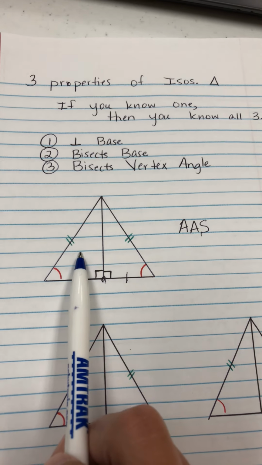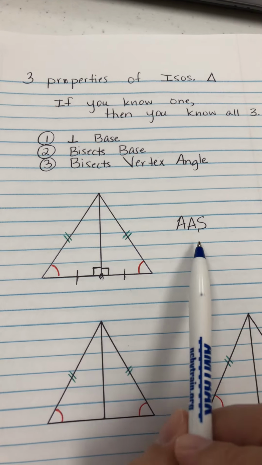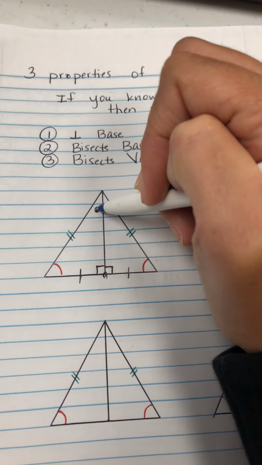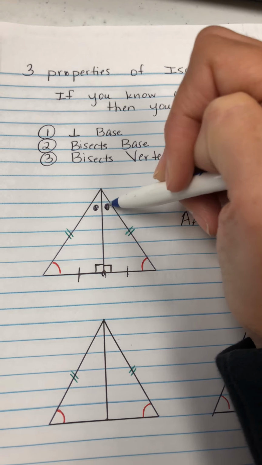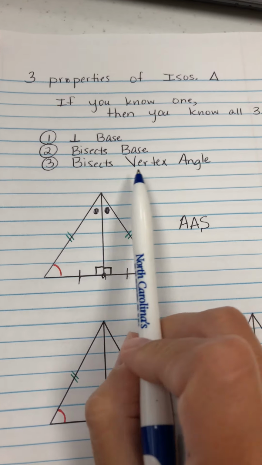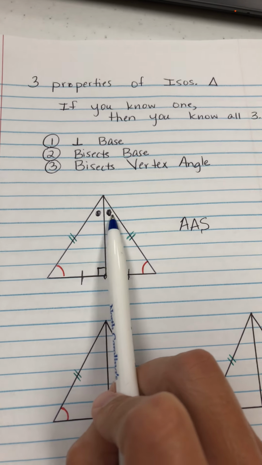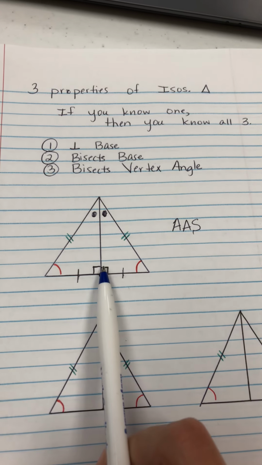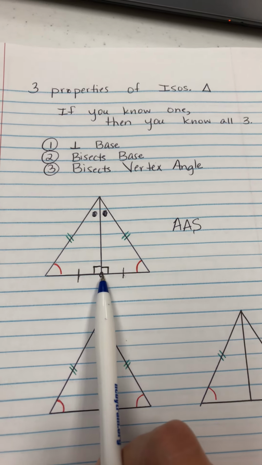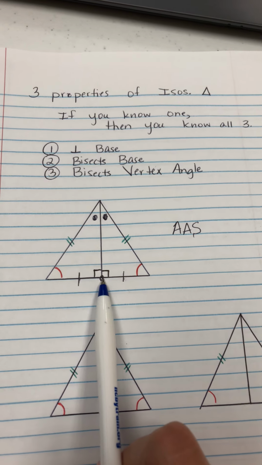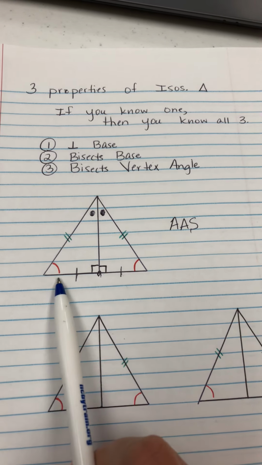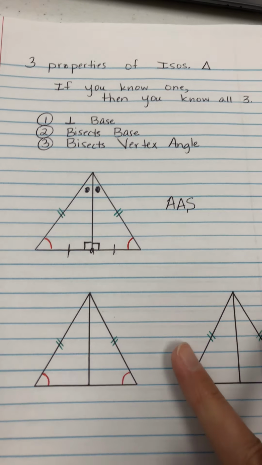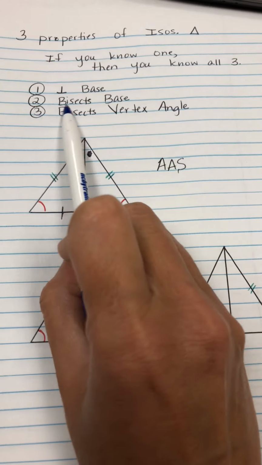Now also, if this triangle on the left is congruent to the triangle on the right by the angle-side method, doesn't that also mean that this little angle here, if it reflects over, would have to be congruent to this angle? That proves the third one, that you would bisect that vertex angle. These two pieces are congruent. So you can see that if you start out knowing that you are perpendicular to your base in an isosceles triangle, that also tells you that you're going to bisect the base into two equal pieces, and you're going to bisect that vertex angle.